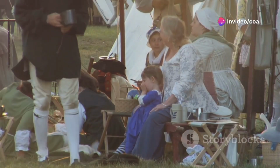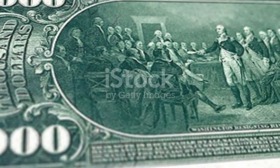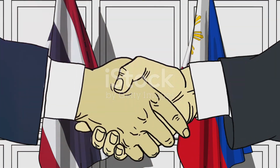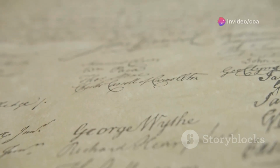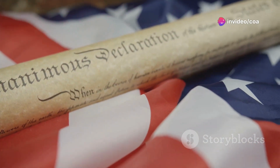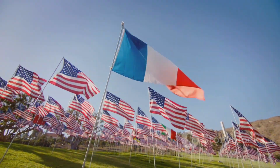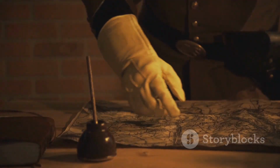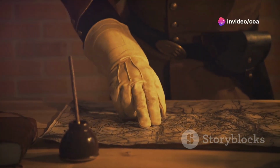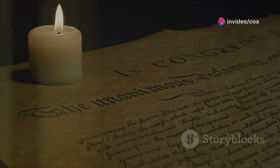Let's roll back to early 1777. The Continental Congress is facing two major problems. First, they need to keep the colonies working together as a team. Second, they have to prove to the world that they're not just a bunch of rebels playing government. They're legitimate and they deserve a shot at independence. Without that unity, they're not going to get the French or anyone else on their side. But how do you unite 13 colonies that each see themselves as independent states with their own rules, identities, and interests? It's like trying to herd cats.